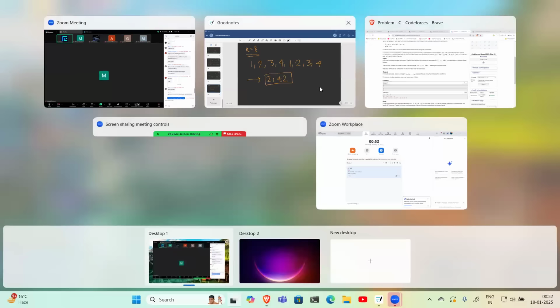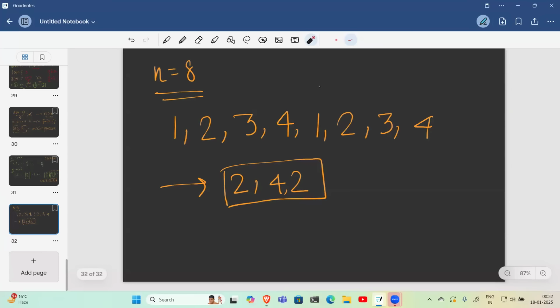Exactly. So I have actually constructed the array in a smart fashion so that I never get a subsequence of length 4. Because whenever I pick some two element 2, in order to make it a palindrome, I have to choose this 2. There is no other way. And if I take this 2 and this 2, the only way to keep it a palindrome is I have to choose one of these distinct elements. I can't choose 2. So the longest length of the palindrome I can make is f of a equals 3.